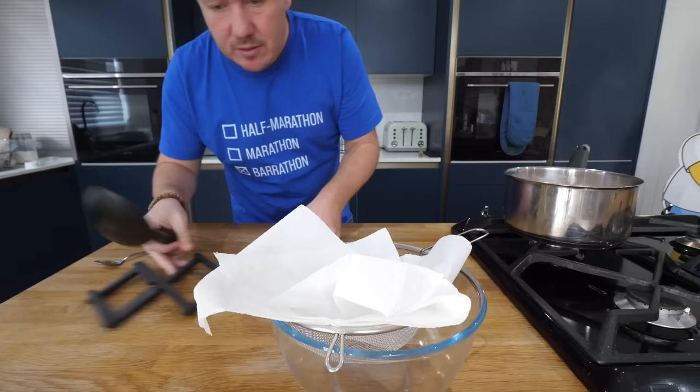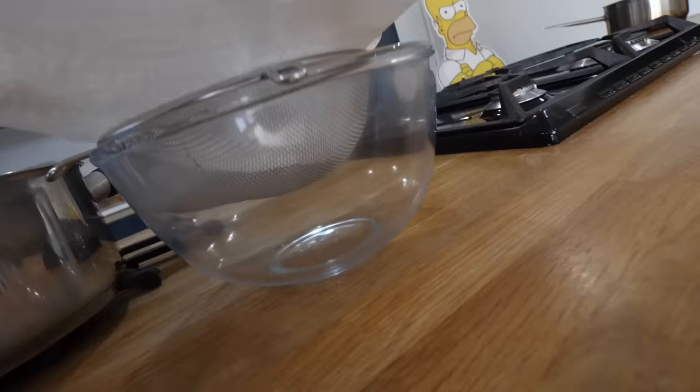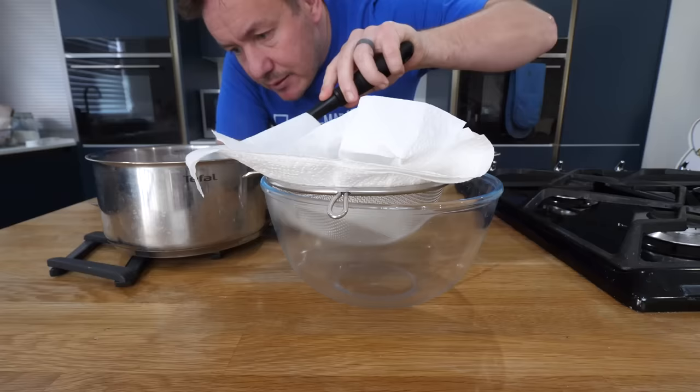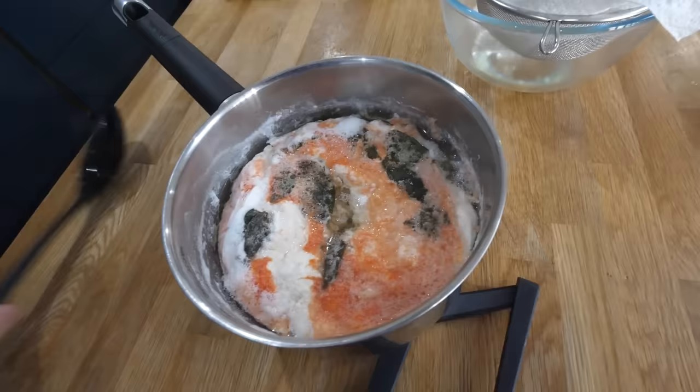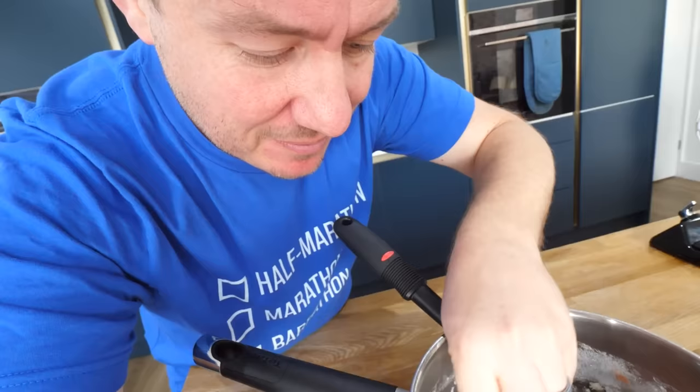It's like a cooking placenta. So now I can get my ladle back and have a bit more control. We're still gonna get bits of egg white in there. Let's pour that through. To be fair, that's looking not too bad. It's gonna take quite a while. I'm just pushing down on the raft to collect the fluid and pouring it through. It does have the tiniest yellow hue to it. If I really wanted to push it, I could probably do the raft again and keep filtering it over and over. More importantly, I just hope that I've got enough.